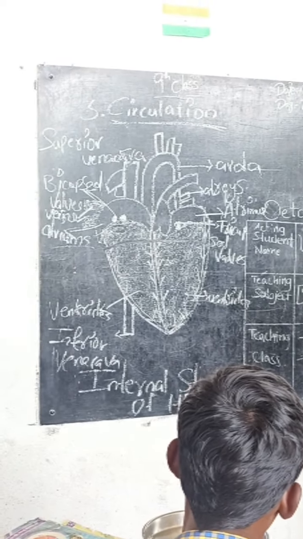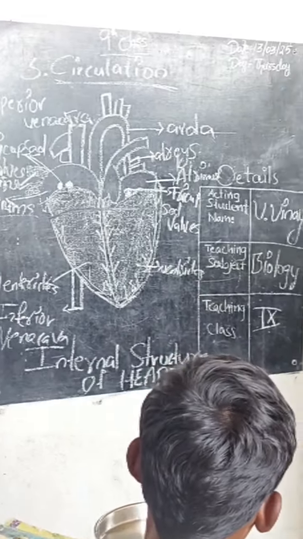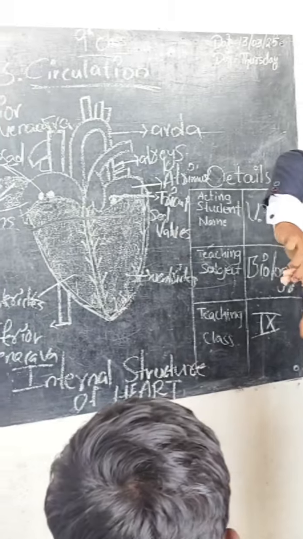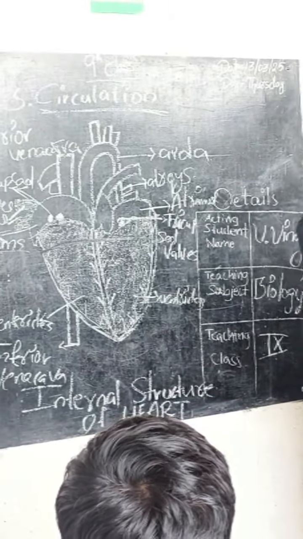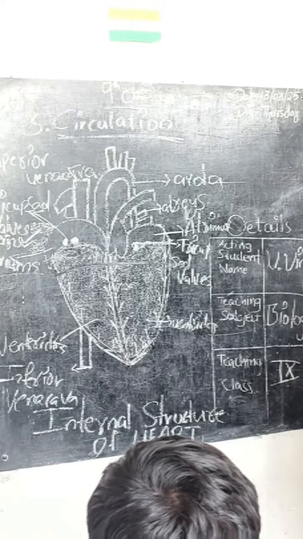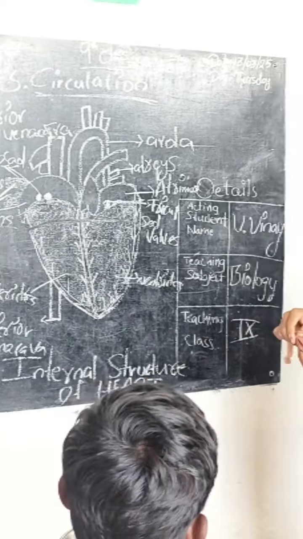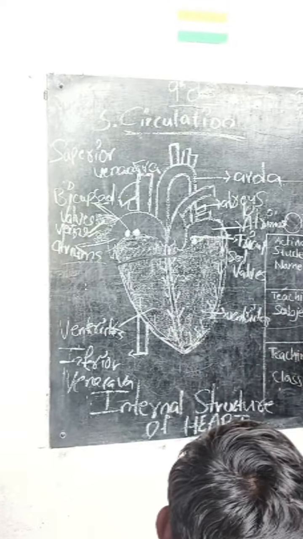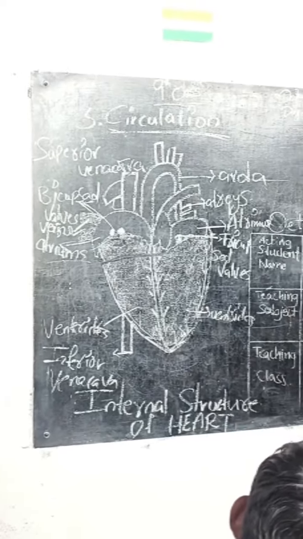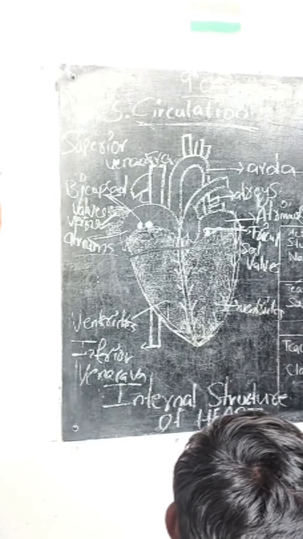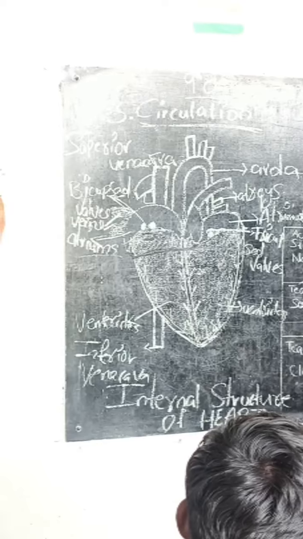I told you there is vena cava. If you observe, notice this here, the superior vena cava and one smaller one inside. This is taking blood from the neck to the heart, and this one in the lower part is taking blood from the hands, body, and then the legs. That is called vena cava. I told you, the part which is dividing the atriums and ventricles is called septum. If you come, I will show here. That is not visible. If you see that in a microscope, it will be visible. Then after, okay sir.